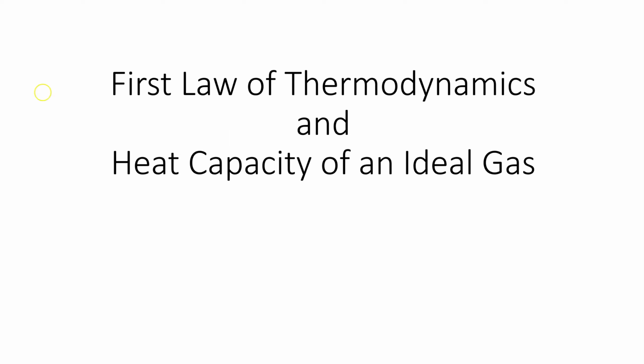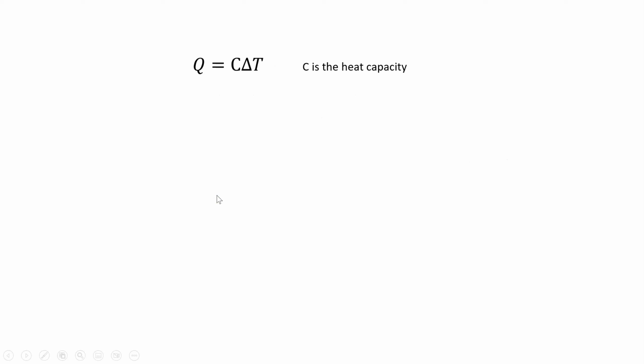Heat capacity basically means that if you add some heat Q to an object, it could be water or some metal or what we're going to look at as gases, you get a change in temperature, delta T. You add energy, the temperature increases. How much does the temperature increase? Well, that depends on what you're adding the energy to, and that's what heat capacity is all about. So C is called the heat capacity, and it's different for every substance.